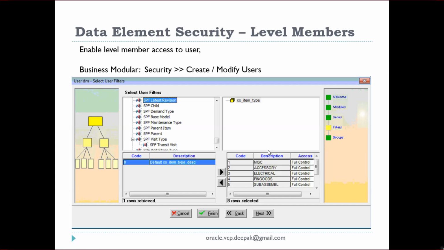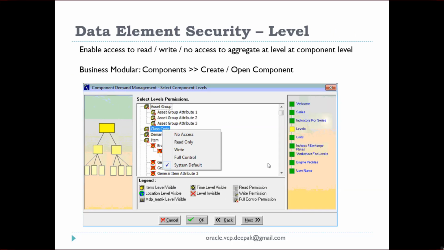Unless you mention a condition, like now he has access to the item type, but out of these 5-6 members, he will have access to only 2 members. The best example is organization. Organization level access is given to everybody, but M1 users will have access to M1. So here I will come to organization, level type is my organization, and here the value will be M1. I will select only M1, so he will see only data for M1.